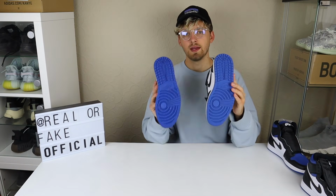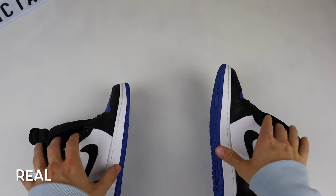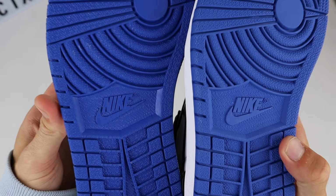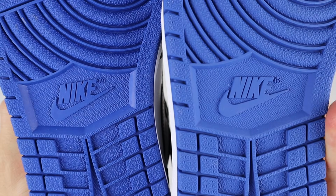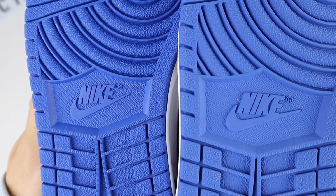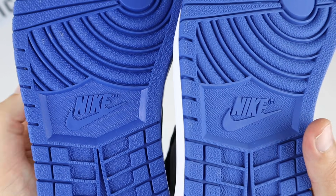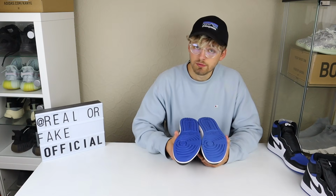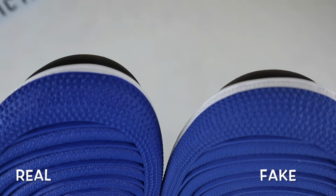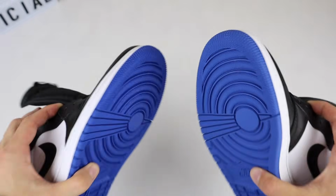If we take a look at the underside of the shoe, I will give you a close-up of this. There are differences here again. In terms of the Nike symbol underneath, you can see that it has that R symbol to the right-hand side of it. These are very different. On the fake one, it sticks out from the sole a little bit more than the retail one, but once again, with wear, this will be pretty hard to see, especially if you're wearing Jordan 1s a lot. If you look around the toe as well at the star print, you can see that the star print on the retail one is much more prominent than on the fake.